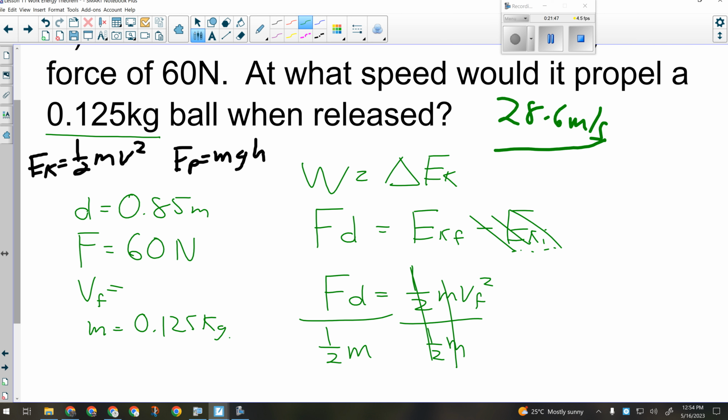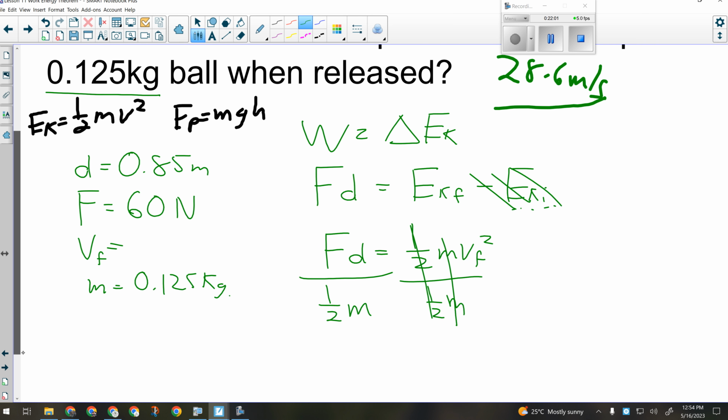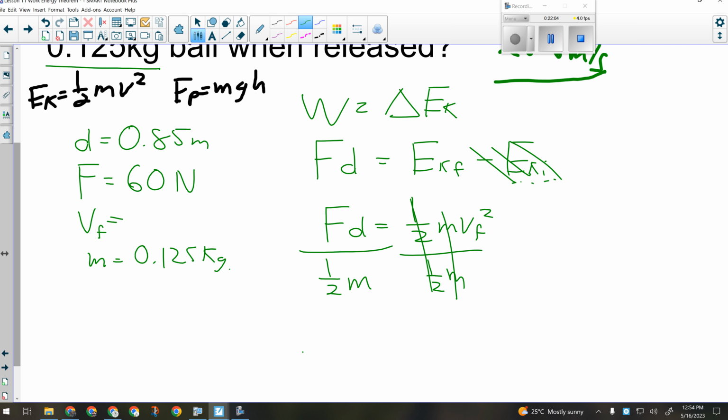Okay, that solves for VF squared. What do I want? Do I want the number squared or do I want it normal? Normal, so how do I get that? Square rooted. Okay, so this is about as tricky as one of these gets. So I would have the square root of all of that. That'll give me V. Now I know, right now you're looking at this and going, oh my God, I have no idea what he's doing. Don't worry, we spend lots of time on this. And here's the good news. They're patterned. Once you learn the pattern, they're all the same.